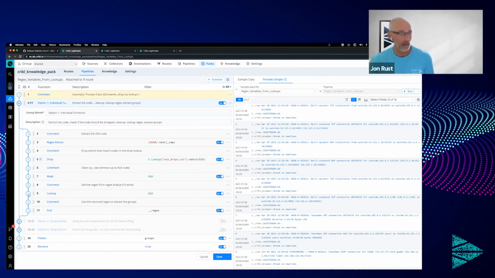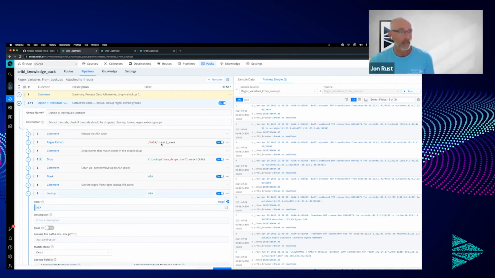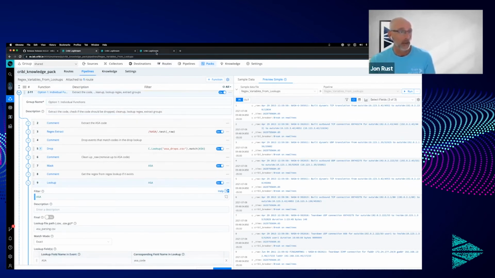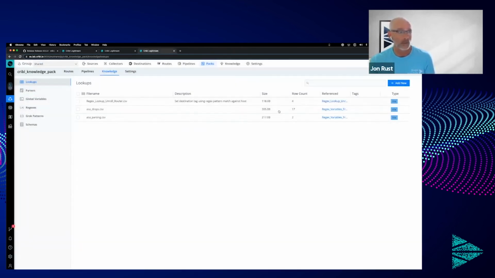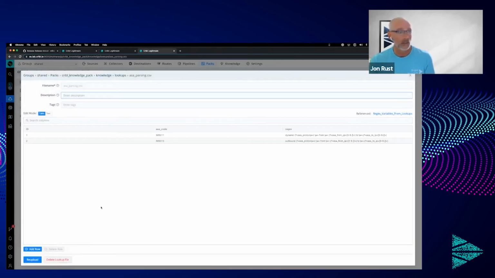And then this is where we get a little tricky. David mentioned, you can use your lookup based on regex. And I was wondering when I was putting this together, can we use a regex as a result of a lookup? So if we pop into the regex or the ASA parsing lookup file, again, we've got an ASA code, but what we're actually getting back is a regex with groups defined inside of it. There's thousands of different ASA codes. I'm working on a pack that has about 100 of them defined. For each code, you'll have a custom regex pattern to pull out your groups.